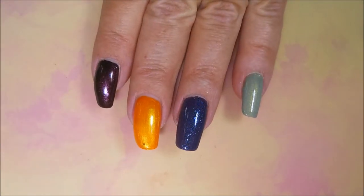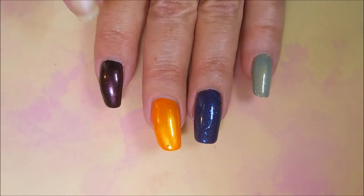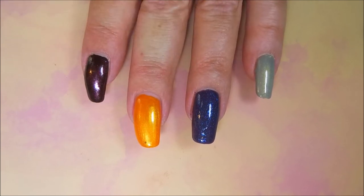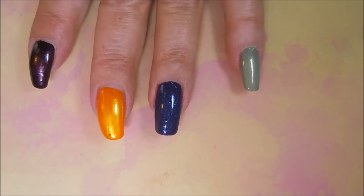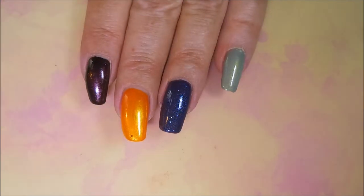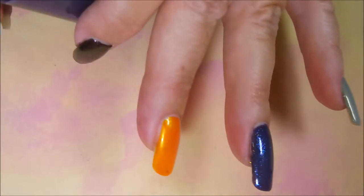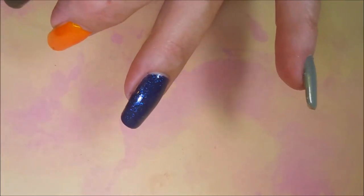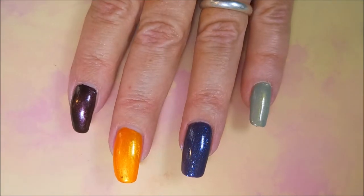These were all two-coaters for me — beautiful polishes. To recap: we have Never Sleep Again by Colors by LaRoe, Silence of the Lambs by Different Dimension, Friday the 13th by Native War Paints, and The Exorcist by Tux Polish. I will leave information down below on the Shimmer Me Box — it's a monthly box, but it's not a subscription where you sign up automatically. You have to go out when they release it and snatch it up.